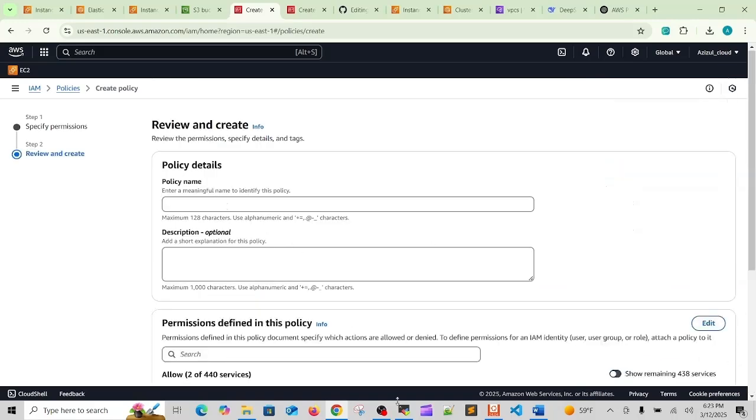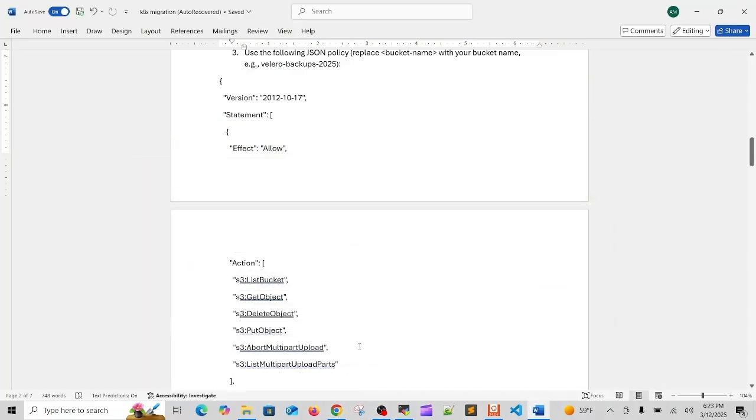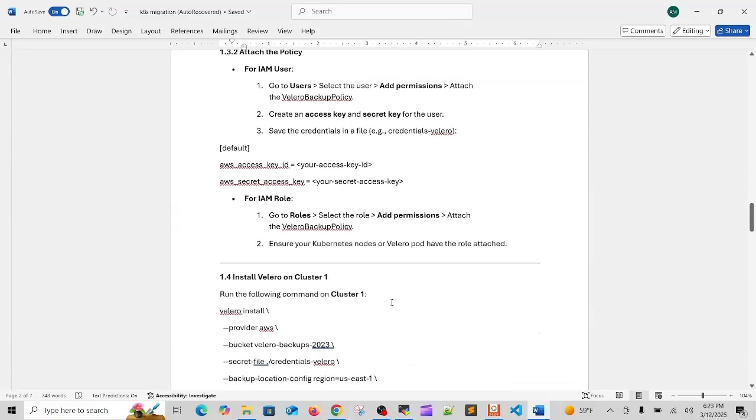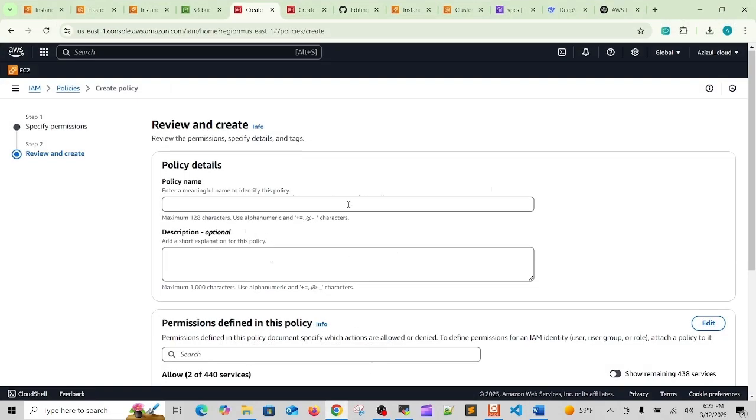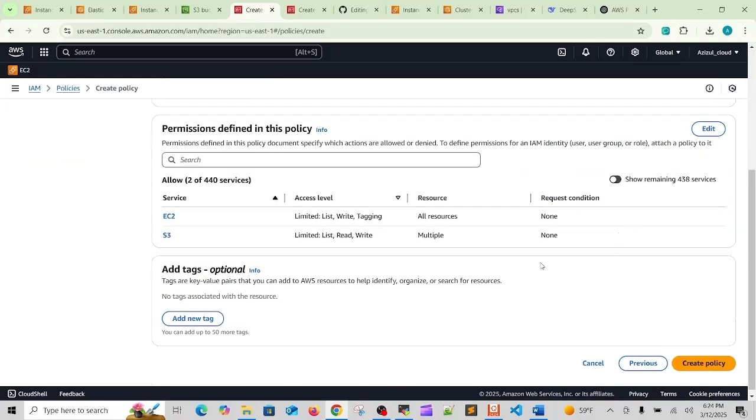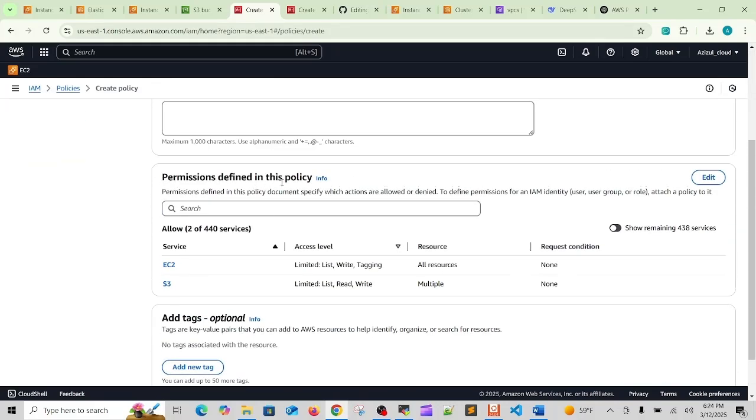Next, the policy name. So let's take the policy name from here. Which one have they given? This one, Control C, policy name, Control V. Okay, so permissions defined in the policy. See here, one action for EC2, another action for S3.